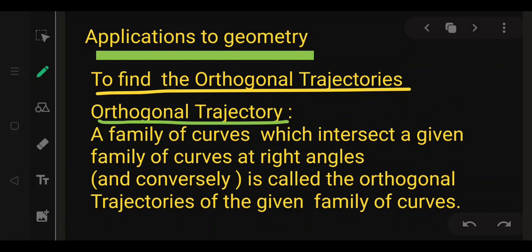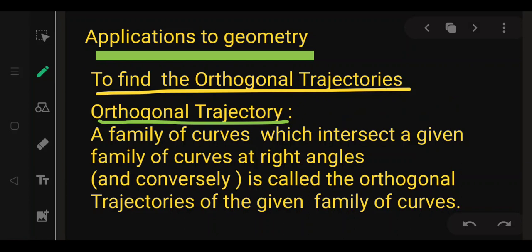As we know, the general solution of a first order differential equation represents a one parameter family of curves. So we want to find the orthogonal trajectories of such curves. So what do you mean by trajectory? What is an isogonal trajectory? What is an orthogonal trajectory? Now, an isogonal trajectory means a family of curves which intersects a given family of curves at constant angles. Okay. In particular, when this angle of intersection is 90 degrees, such a family is called an orthogonal trajectory.